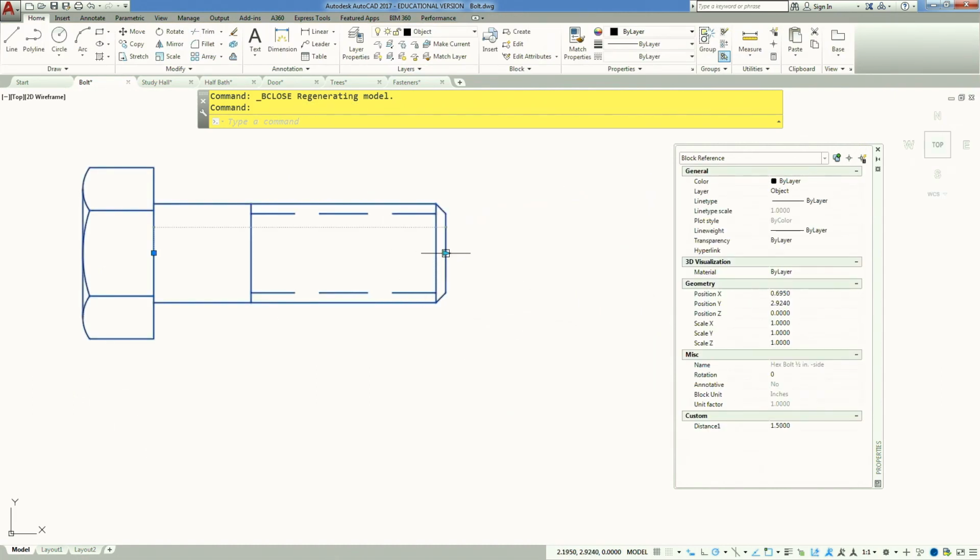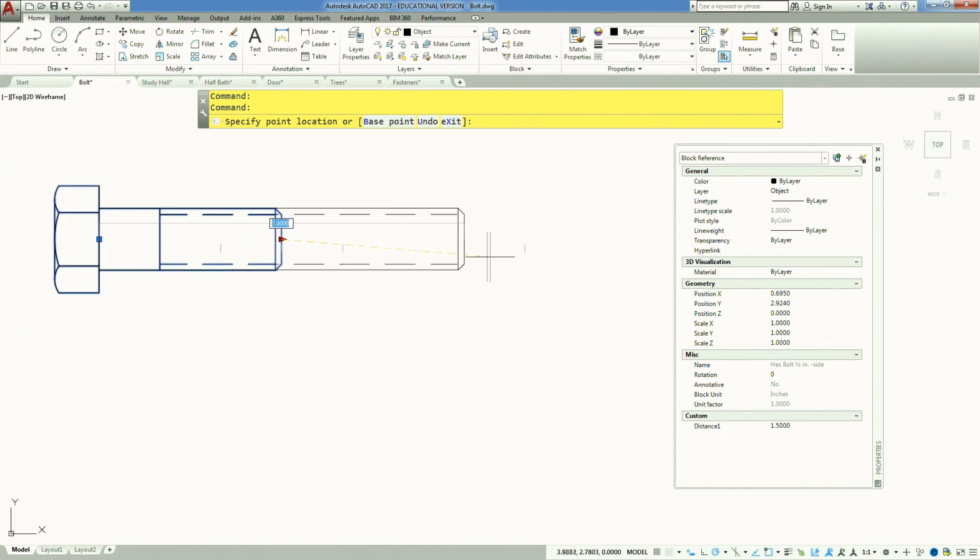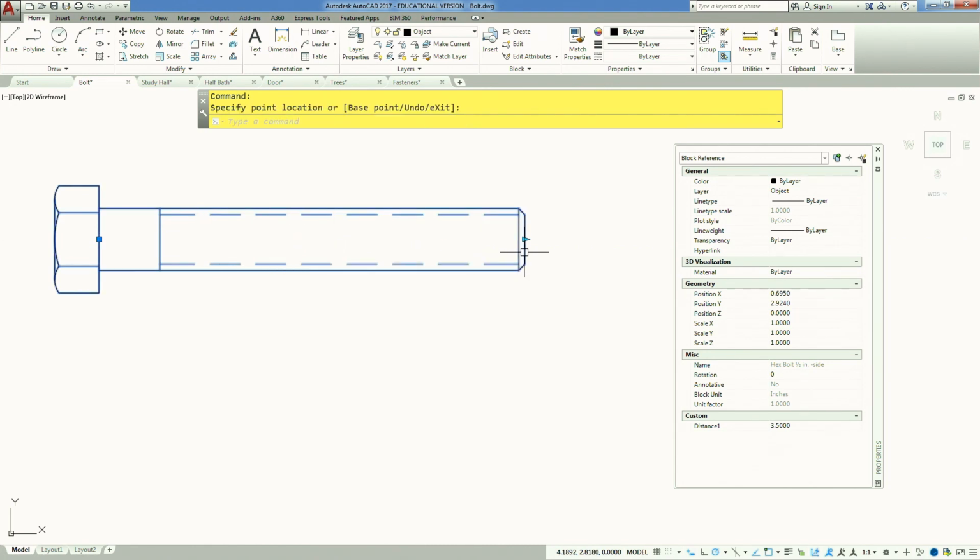So now when I grab this little grip, I've got dynamic input turned on. So if you've got dynamic input turned on, you're going to get a little readout of the length as you go, which is nice. But you'll also see little tick marks for the allowable range of values that I can jump to. So I must have missed one in there. But nonetheless, you can see the different values that I can jump to. I can no longer stretch it inside out, and I can no longer stretch it to eternity.